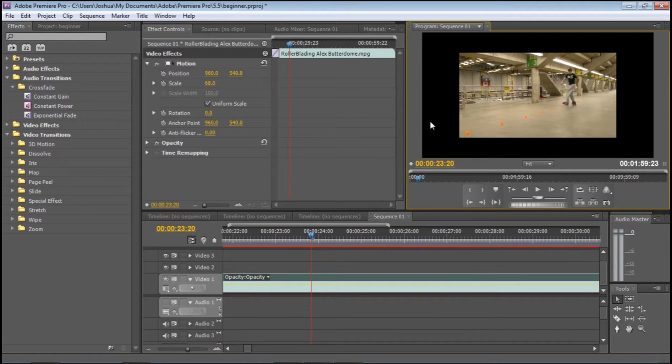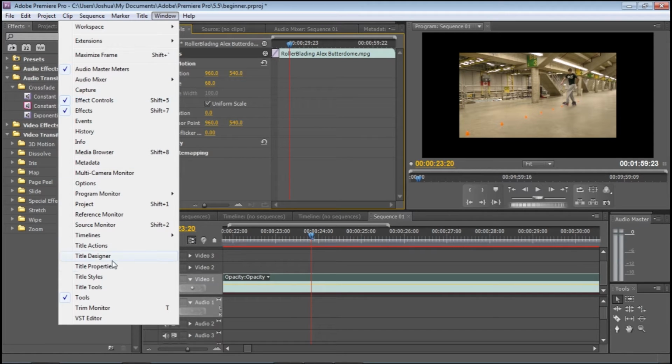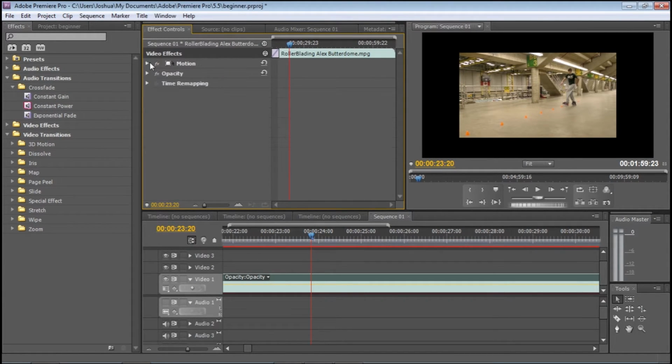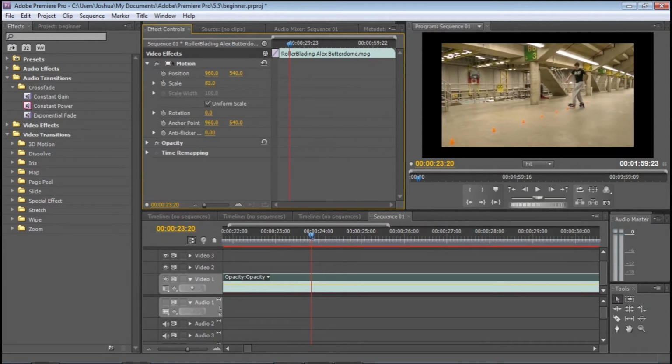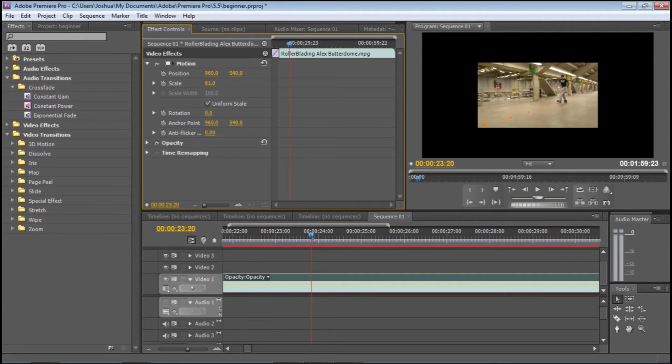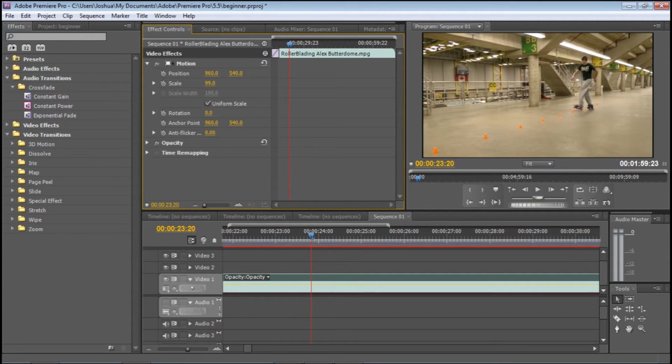So to do that, you go to Effects Controls, Windows Effects Controls, and you go to Motion, Scale, and when you move this left and right, you can make this full size.